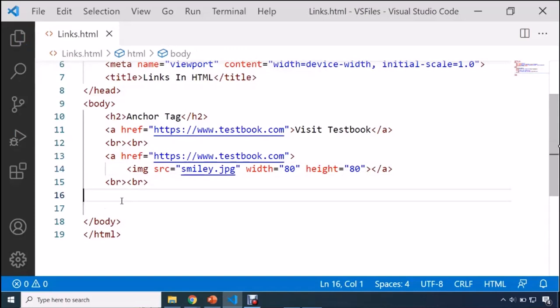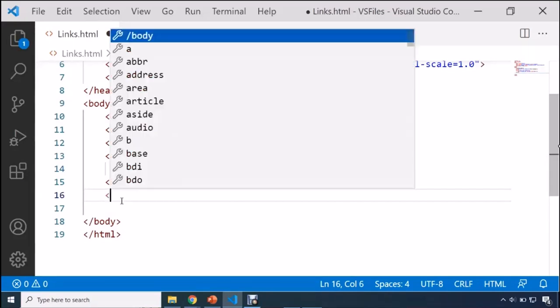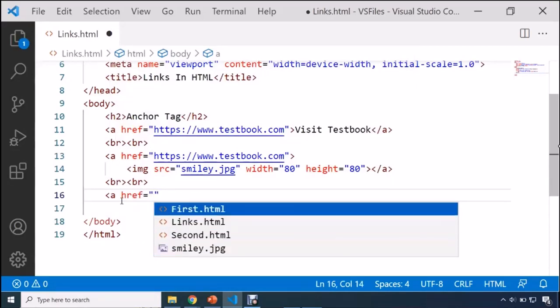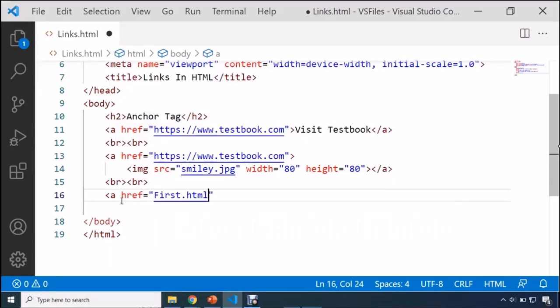Here I will show you how we can redirect our user to different HTML files in the same document. I will use an anchor tag with href, and this time I'm going to specify first.html as my link. So don't think it is mandatory to specify the URL all the time. You can specify the name of your HTML file as well.